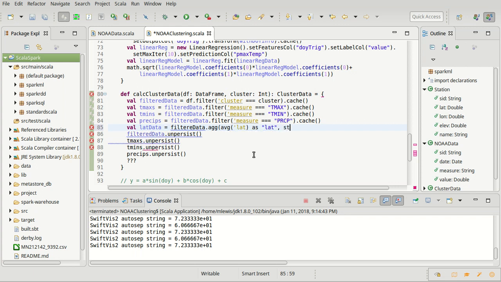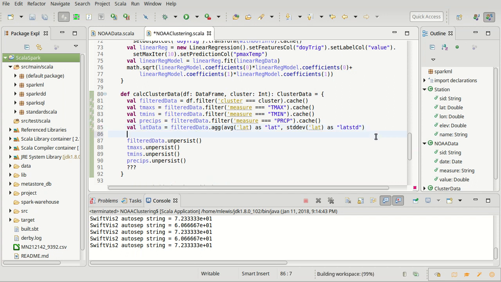I also want the standard deviation of the latitude, and I'll give that a nice name as well. Filtered, apparently I'm missing a D there. And I want to pull out those values, which I couldn't do in one statement because they're going to be separate.